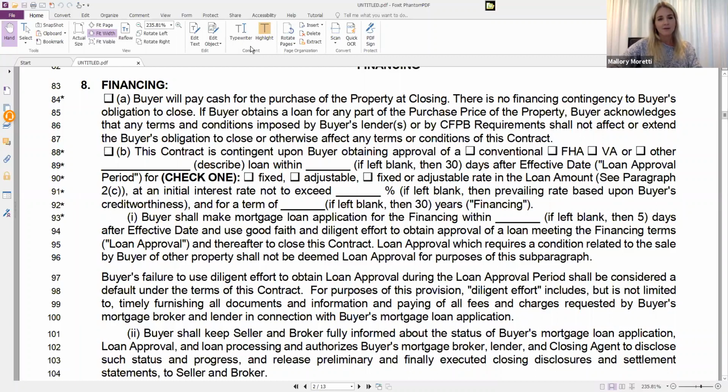So I think it's best to set expectations as easy as possible. So I don't recommend that. Obviously, I know situations are all different, but if you are working with a buyer and they say, I want to make my offer more competitive, let me just indicate cash, but I'm going to get a mortgage, I definitely wouldn't recommend a 30-day close just in case, especially with the current situation that we're at. I've seen loan approval periods taking longer because we're doing that employment verification. So just be mindful of that when representing a buyer.